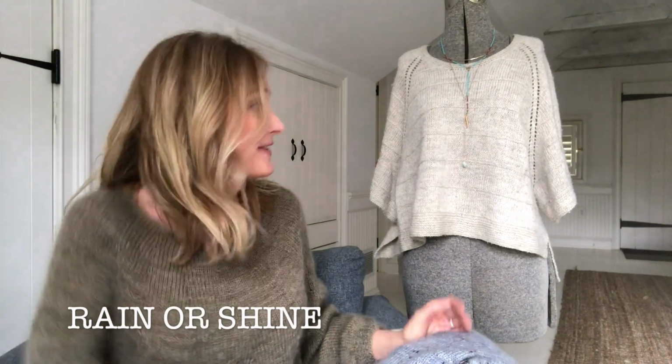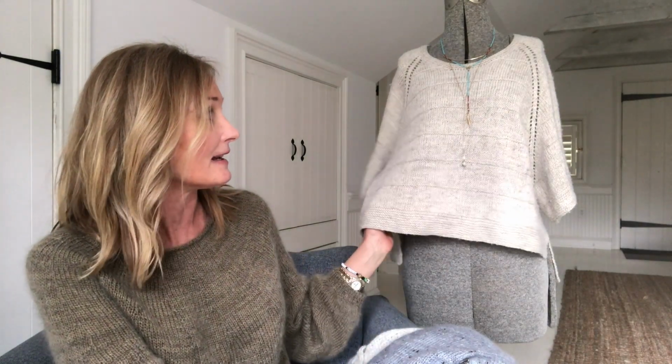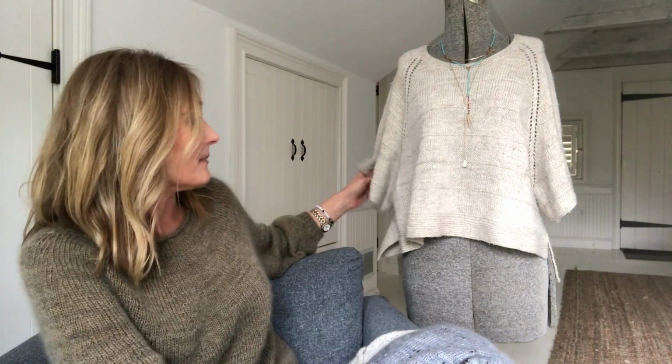So, I'm going to talk a little bit about this sweater back here, because I have loved this one too. When I was in Nashville, I went to another yarn store, Bliss in Nashville. When I walked in, it was on a mannequin just like this, and I asked if I could try it on. I think it's really important when stores have great shop models, because trying things on is huge in my book.